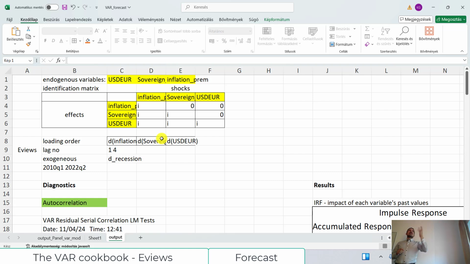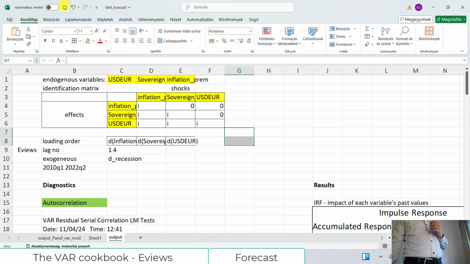So in the case of VAR modeling, it's never one estimation, it's always multiple ones. You can play for a week, and after that you can see what sticks to the wall and what does not remain there. In this case, you can at least decide what are the robust results and what are the anomalies, because sometimes we can be really happy with something, and after that you realize that, okay, that was an artifact. And it's much better to find that during the writing period instead of after submitting the paper.